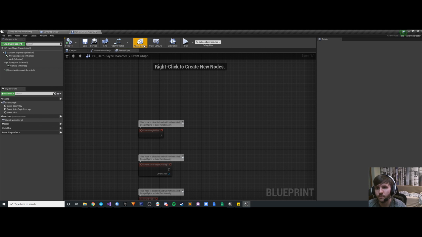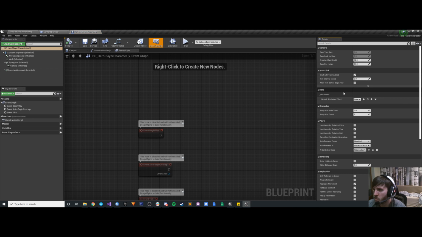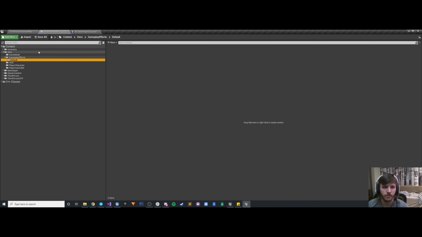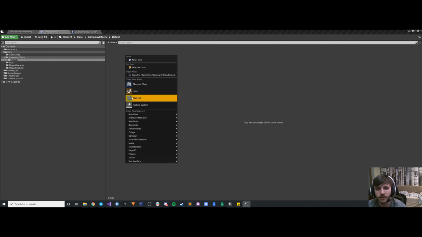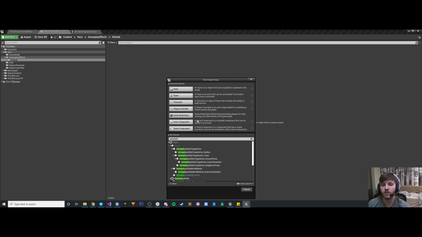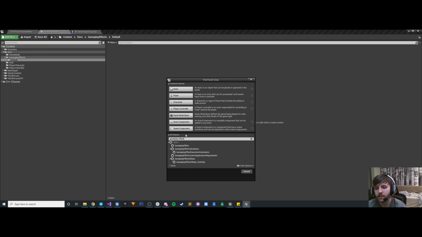But more importantly, in our defaults, we have our default attributes effect. So let's set that up. Let's make a gameplay effect. I don't know if I should make my own gameplay effect class that extends gameplay effect. Maybe I should.